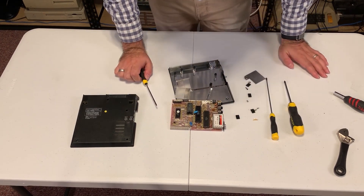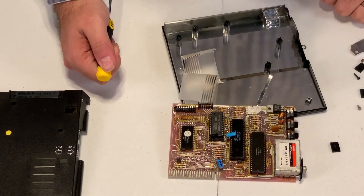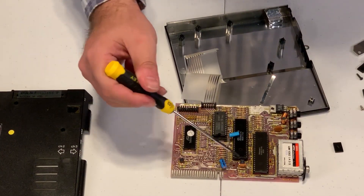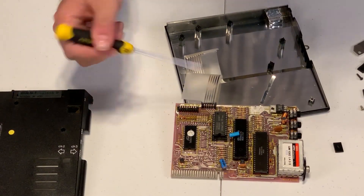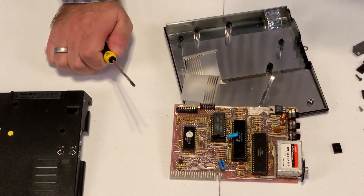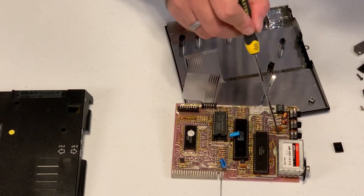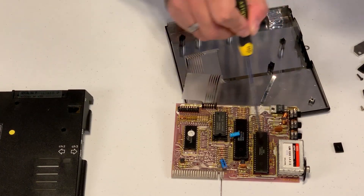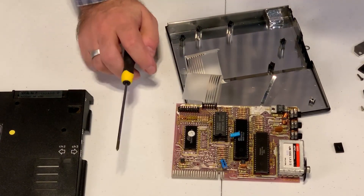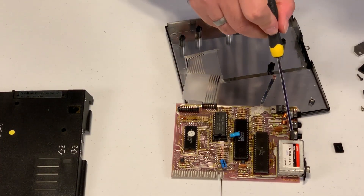There you have it — a very, very simple board. Those two are the keyboard cables. Here is the Z80 CPU — this is a Sinclair Research chip from 1981. And this is the ULA, which stands for Uncommitted Logic Array. It's basically a bundle of functionality that handles the connection to the video modulator as well as all the incoming and outgoing cassette tape connections — essentially the input/output logic. Over here we have the expansion port, the two keyboard connectors, the RAM and ROM chips, and the video modulator. Yeah, that's pretty much it, plus the power supply. It's a very, very simple board.